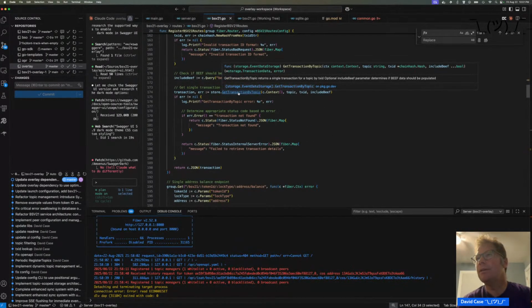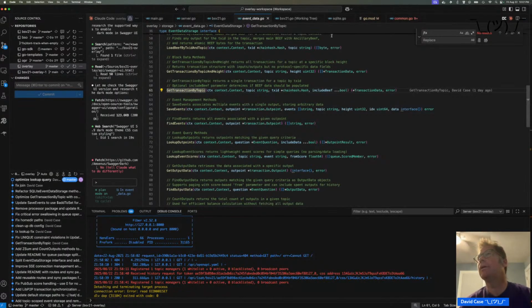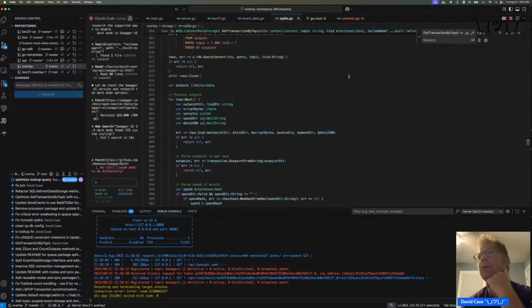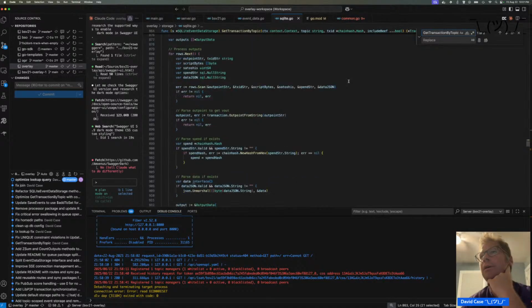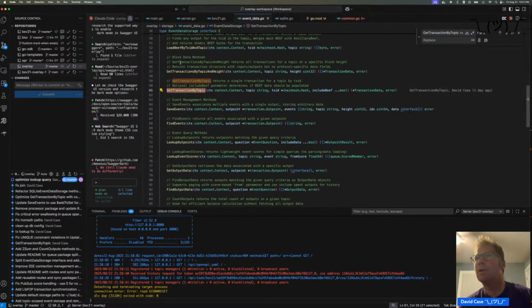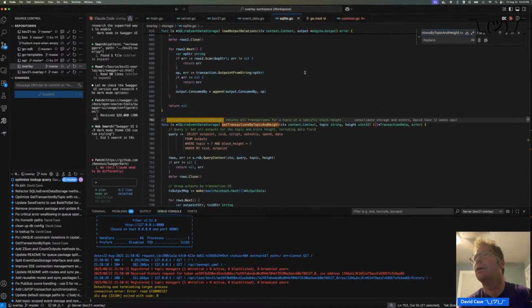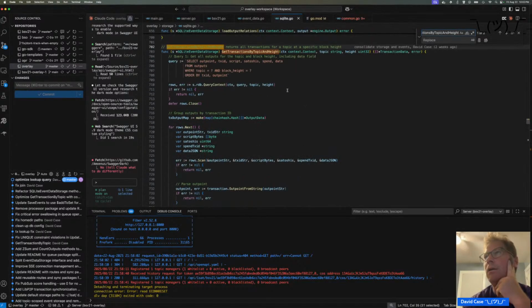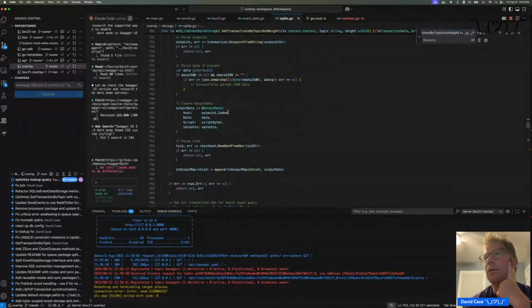All right, get transaction by topic on the SQLite implementation. No, I don't want to be looking at this one. I want to be looking at this one. Where do I get the block data?